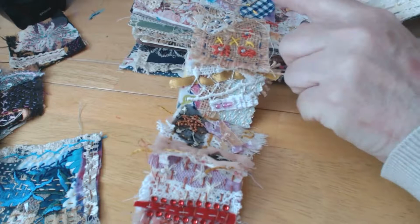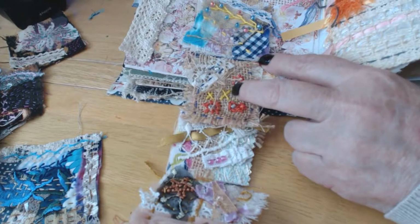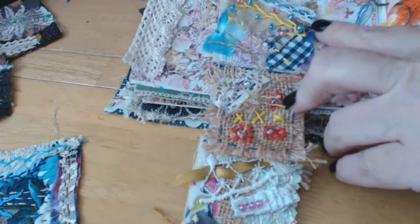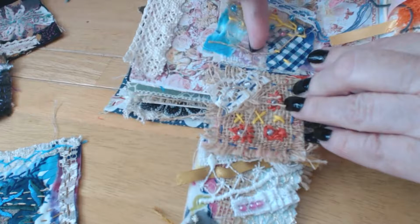The first one is literally all snippets from the bit bag. That's not coming out too well up there. I've changed the camera, so hopefully we can get a better view. Oh, that's very big, isn't it? So this one is literally odds and ends from the snippet bag: tiny pieces of lace, feather stitch, some beads, a little bit of tie dye, some fabric under the antique gold net, and a little bit of my son's shirt.